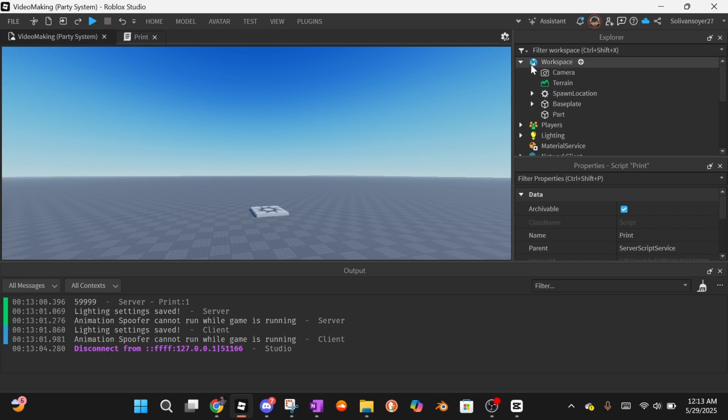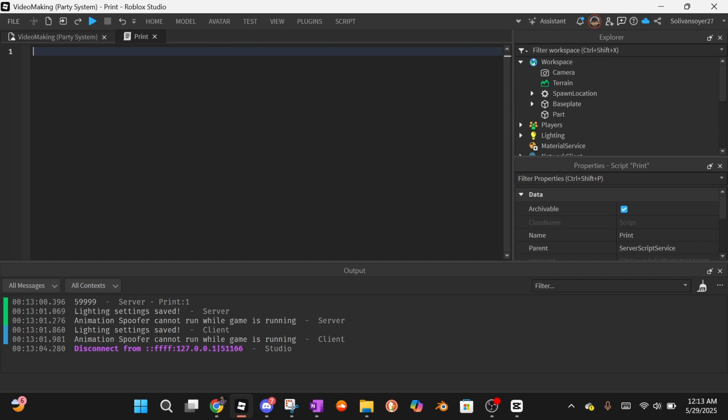I hope you understood the difference between server and client, and I hope you got the hang of print statements. Go into Studio, mess around with print statements, and just print whatever your heart wants. Go find out what you can't print. Go find out what you can print. Go do whatever, and just pour your heart out into these print statements.